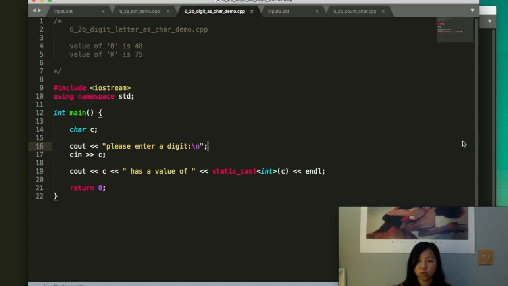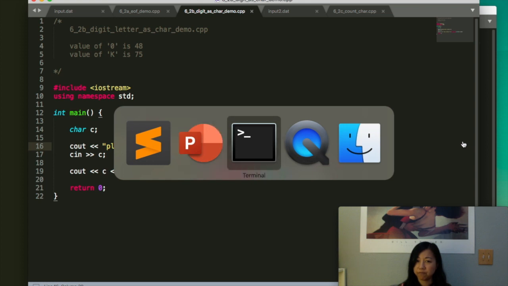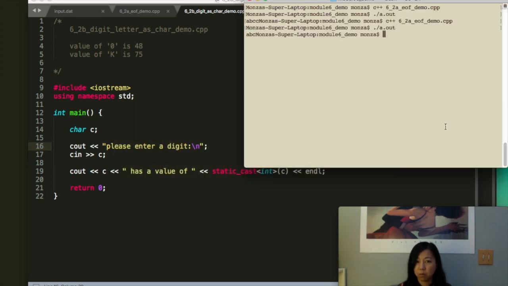So you have to be careful about the difference between a character and a whole number, for example.